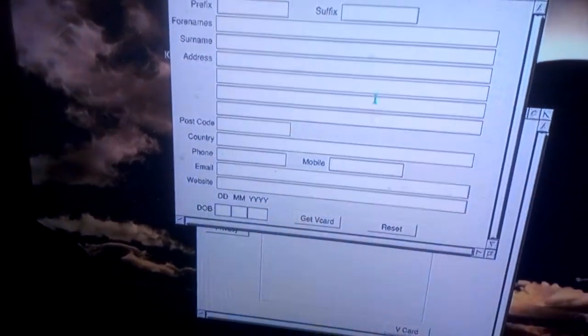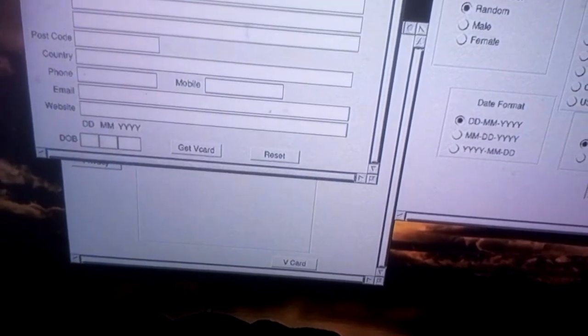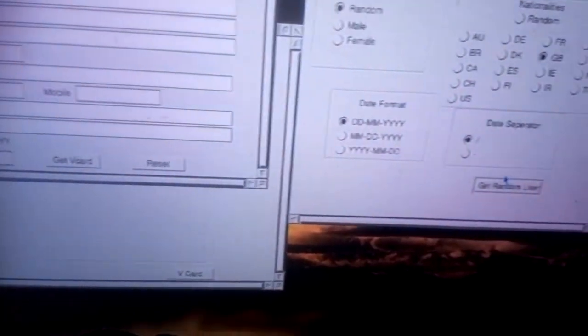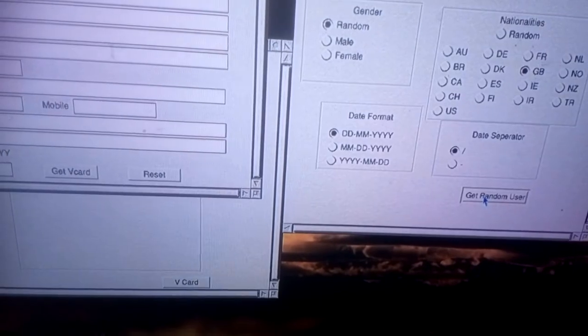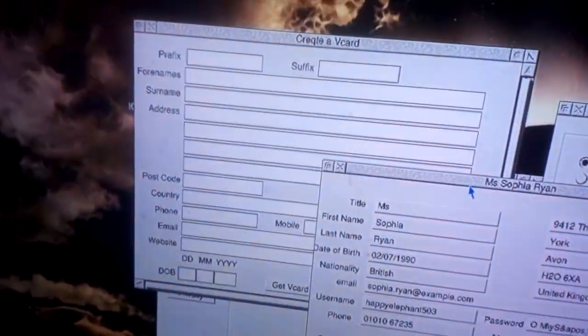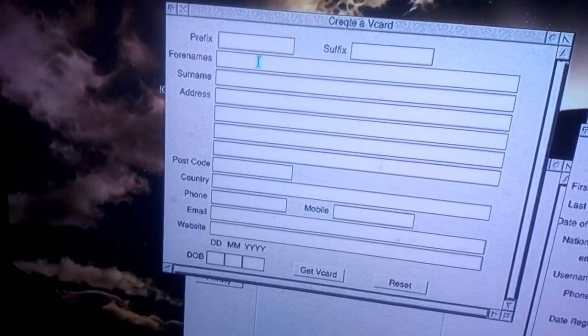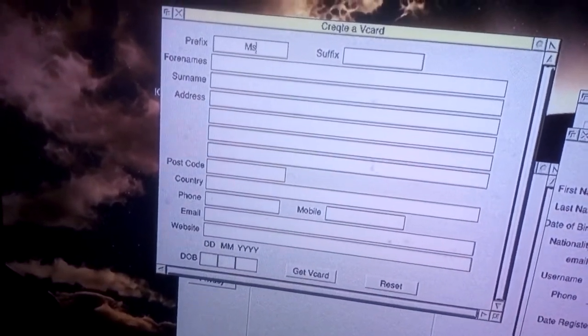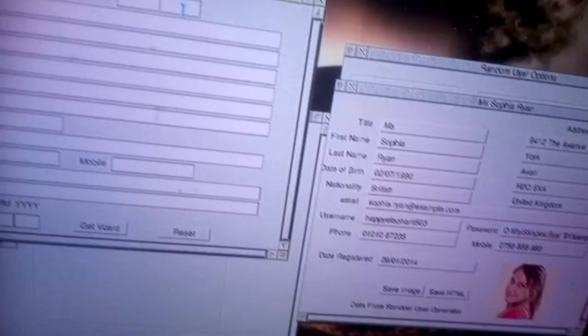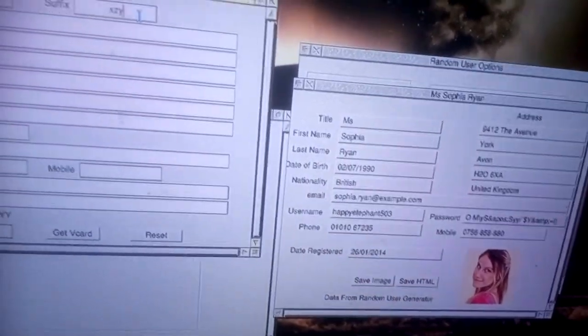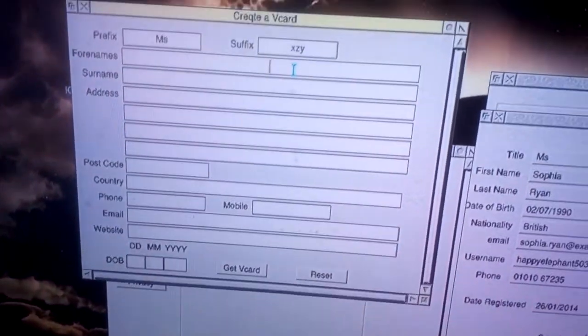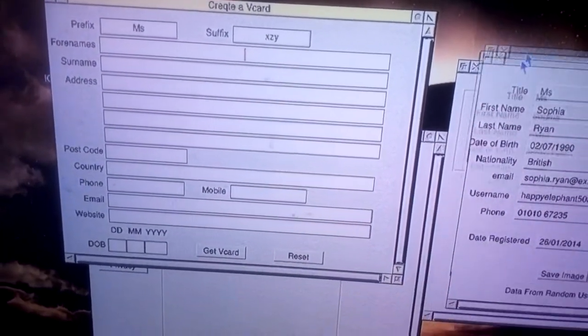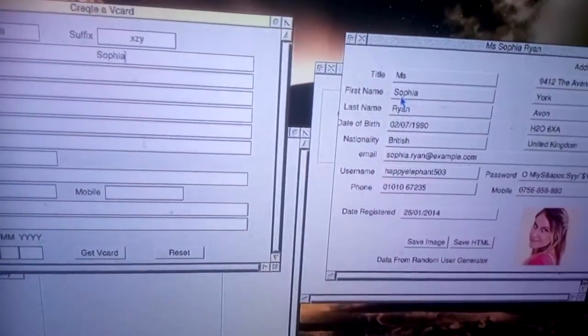In this window, I will use the random user application. Is that the same as it worked before? We'll go for UK one again, random user. One of the things we've got on here now, never before, is that you can have a prefix and a suffix after the last name. So put that there, put here XYZ, however you want to have any honours, whatever the person's had, put the details in.